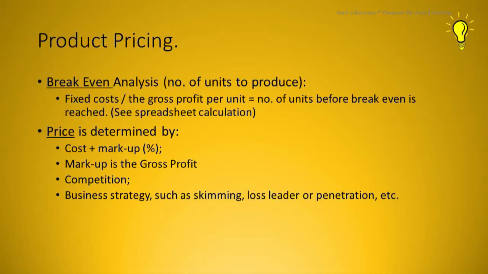The other way of pricing your products would be the cost plus markup method. Now in this method here, say you purchased a product for 10 Rand and you added 30% to it. You would be adding 3 Rand further, so you would sell your product at 13 Rand. That's the cost plus method. So therefore, our product at 10 Rand with a profit margin of 3 Rand means that we've got a gross profit margin of 3 Rand. The 3 Rand markup is the gross profit margin, and it equals 30%. 3 over 10 is 30%.